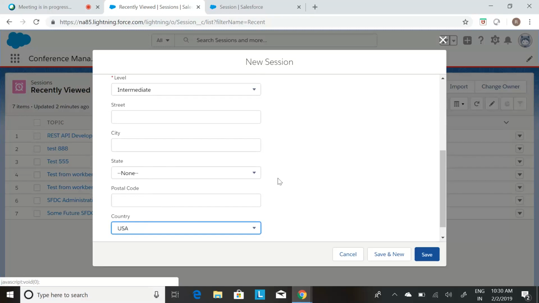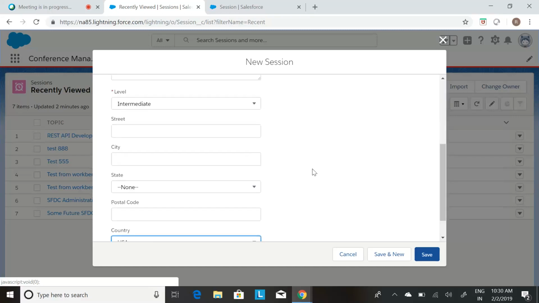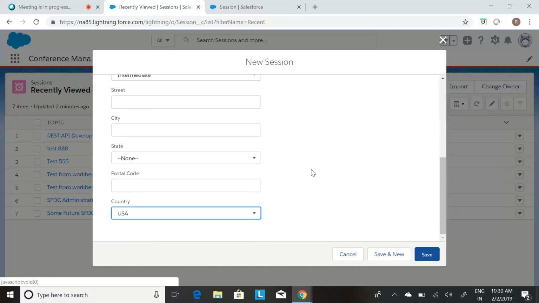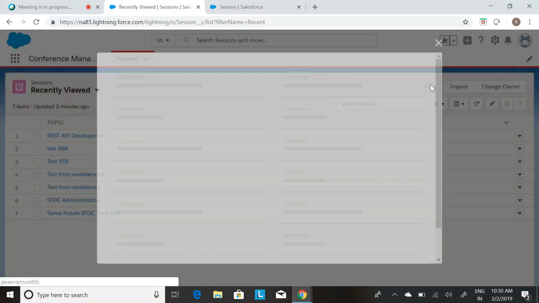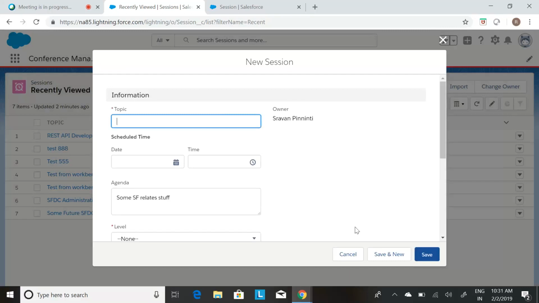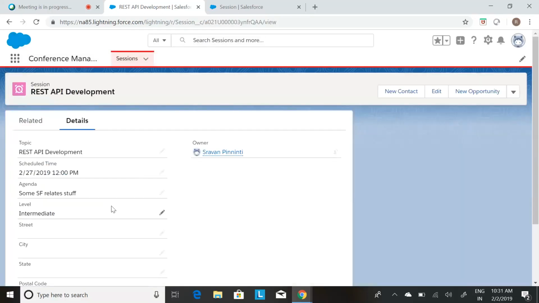So let me first reorganize the fields, and then we'll talk about dependent pick list. Reorganizing is nothing but, when you click new, whatever fields you're seeing here are controlled by a page layout.